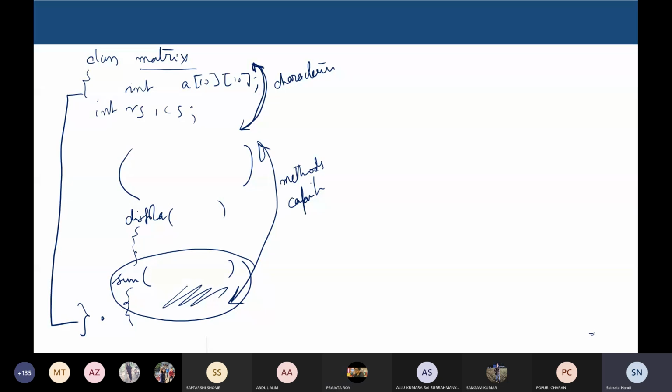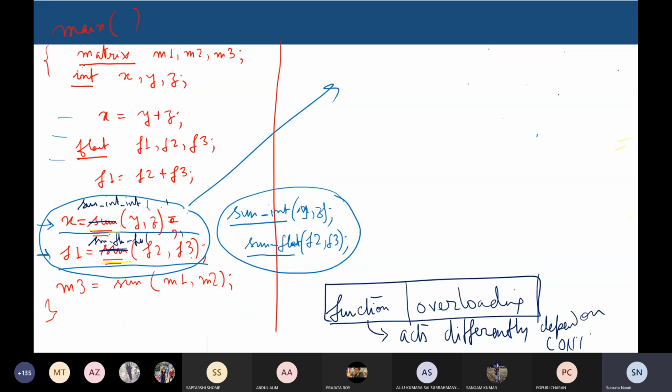So now, once this is there, assuming that this is there, if I write matrix m1, m2, m3, what are these m1, m2, m3? What is m1, what is m2, what is m3? Sir, objects. So now you could have called it a variable, because it very much is. What is this x, y, z then? What is x, y and z? Variables. Okay, so you still prefer to call it a variable, right?